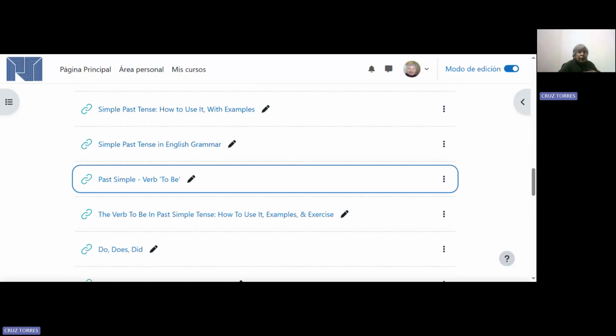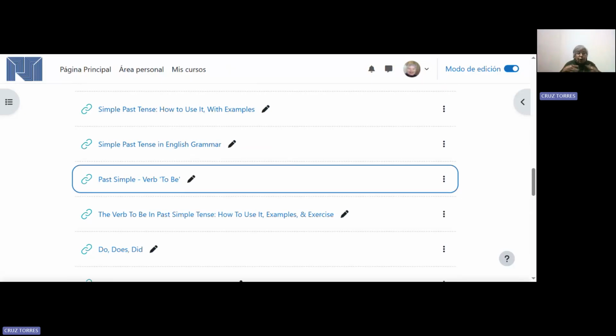I can say in Spanish, ellos fueron. Fueron al cine. ¿Quiénes? Ellos. But in English, I have to write the subject. They went to the movies. Can you see? I use the verb went as in Spanish, but I have to use a subject. I cannot say just went to the movies because it could be the first person, the second person, the third person, all the persons singular and all the persons in plural. Okay? It's not as in Spanish.